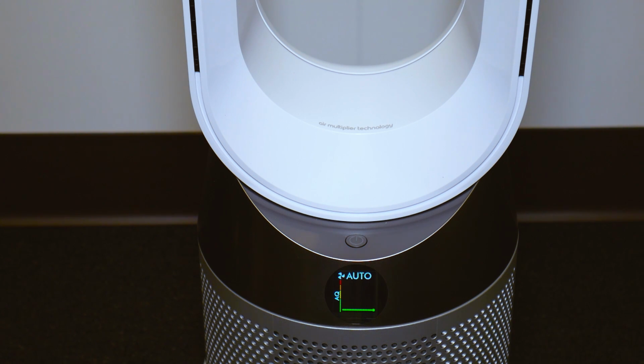Now when you press I on the remote again, it brings you to the next screen, which represents the particulate matter. So these are microscopic particles up to 2.5 microns in size, suspended in the air that you breathe. Now these can include things such as smoke, bacteria, and allergens. So right now we're doing pretty good. It's not that bad in here. And then next, you got the particulate matter, which are larger particles pretty much that are up to 10 microns in size. Now these include dust, mold, spores, and pollen.